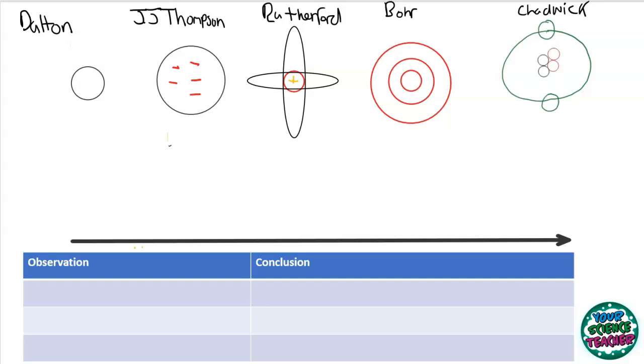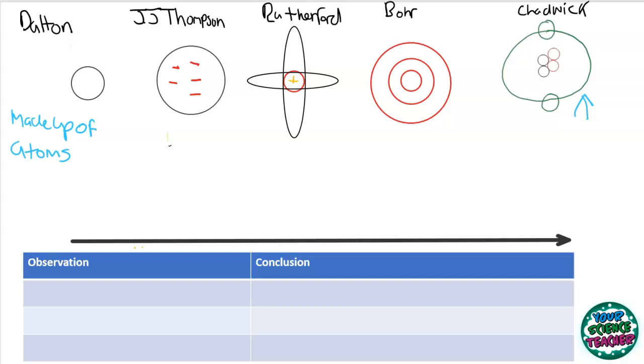It's also important to remember how we got to that modern model of the atom that we know today, that we've drawn all the way over on this side of our screen. So it started off when John Dalton suggested that all things were made up of atoms. And he just represented atoms with a simple sphere. Now, the reason why he used a model to represent an atom is because they're so incredibly tiny that you can't view them with microscopes. So he just drew a simple sphere to represent his atom.